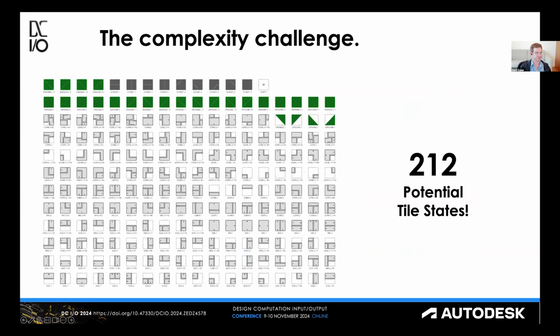So now that we have our data set, let's refocus on this generative aspect. Remember, we're dealing with a complex set of 212 unique tiles, each with their own set of adjacency rules. Now, training a GPT model on this level of granularity not only adds complexity and computational overhead, but also distracts us from that primary goal, pursuing global level optimization and exploration.